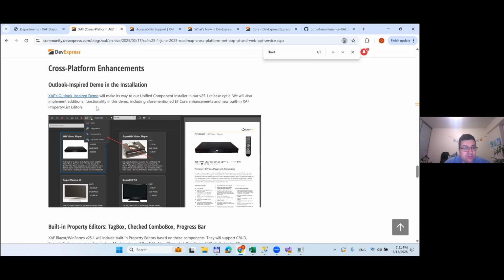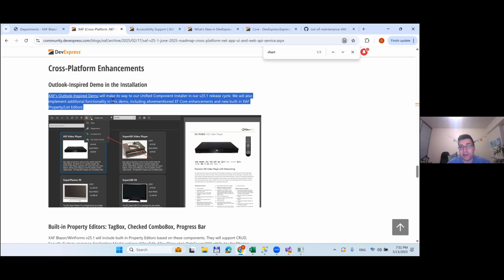I like this demo also because it's close to the real world, and it demonstrates many best practices, for example, for custom property editors and view items. Like here, you can see a report, a PDF viewer embedded into a form.